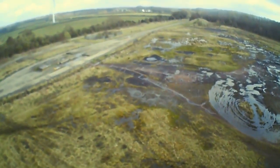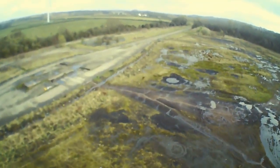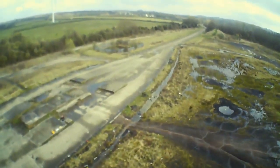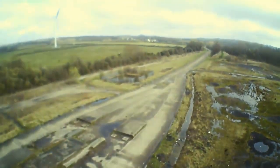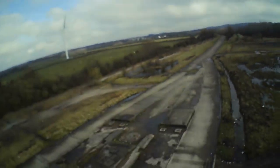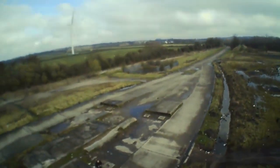So we get back really quick. I'm probably only about 4.5, 5 minutes into the flight time, so I had plenty of flight time left. I just didn't want to, this particular day, push it too far. The wind was taking me out to the Viaduct, so if I lost range, I didn't want to lose my drone basically.